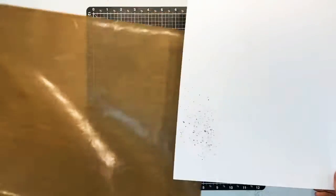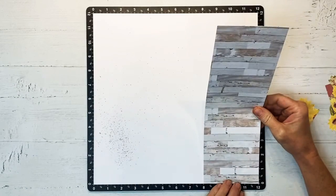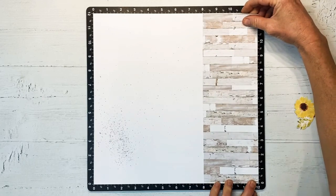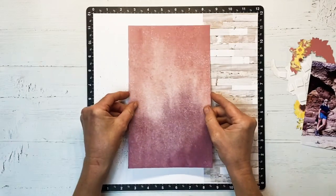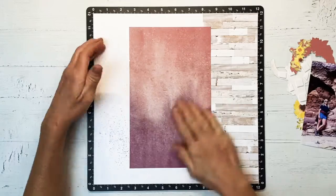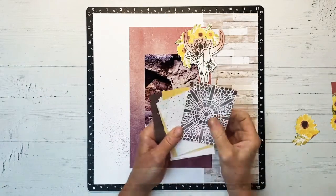So I'll go ahead and clean up my mat real quick, and we can get this back onto our Versamat. Now I can go ahead and use my tape runner to adhere down my pattern paper layers here. So I love using the Versamat because it has the measurement grid, so it makes it super easy to line up there. And then we'll bring this piece in, and again, just using a little tape runner, and I can use those grid lines to line it up top and bottom and make sure I am right where I want to be. I love how that paper just jives with the photo. It's perfect, and I love it when it works that way.